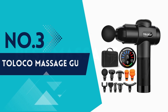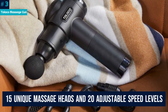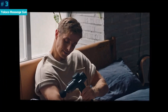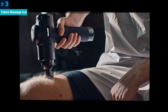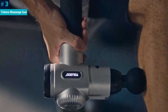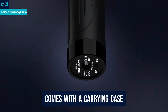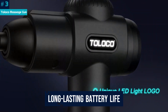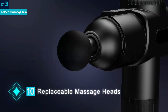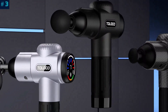Number 3: Toluca Massage Gun. With 15 unique massage heads and 20 adjustable speed levels, the Toluca Massage Gun was an easy pick for the most versatile. Our tester was impressed with the range of intensity — the lower settings are mild and soothing, and the higher settings are intense without causing too much pressure. The device felt lightweight, easy to maneuver, and impressively quiet. It comes with a carrying case and long-lasting battery life for on-the-go use. Our tester did wish for a more in-depth guide on where and how to use each attachment, and clearer storage spots in the carrying case.